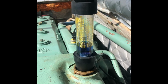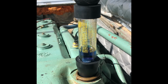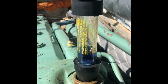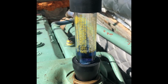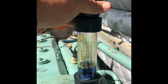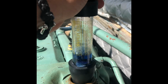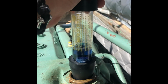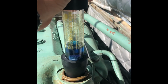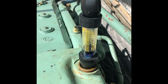Now, I did notice when the engine was running, if I left the rubber ball engaged, about once every minute or so there'd be a big bubble of air coming up from the coolant tank, which does tell me that there might be a leak, a slow leak, and it's allowing a big burst of exhaust gases about once every minute. Now you'll notice as I pump this ball, I'm not getting much out of it, not quickly anyway, but it is eventually refilling, which tells me that I do have some kind of issue with exhaust gases coming in. Now you really want to double check your seal and make sure you're not drawing air from around the bottom. That's very important.